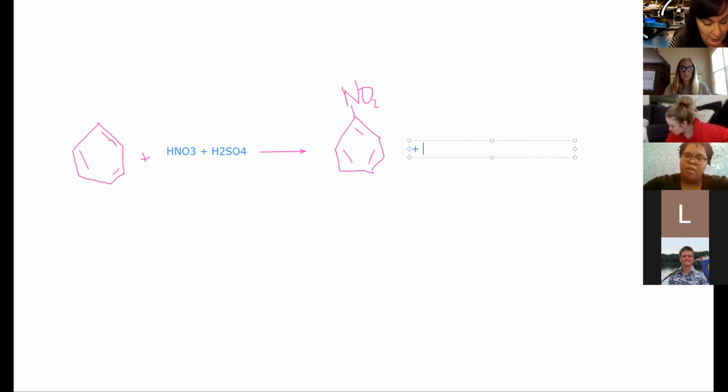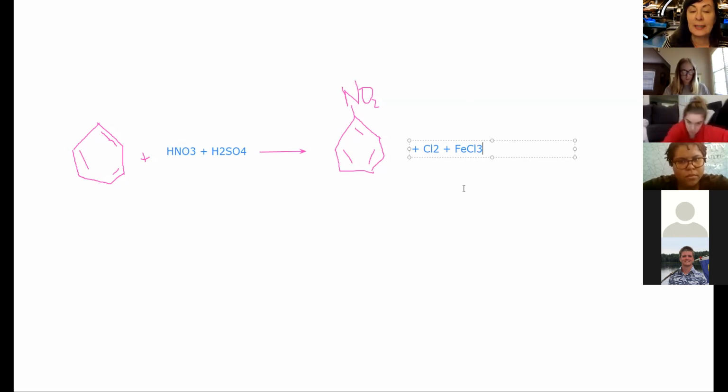Got that? And now there's gonna be another reaction that is gonna be done on nitrobenzene. And I think it says that we're gonna add Cl2 plus FeCl3. What are these conditions for? What would I add if I put chlorine and iron trichloride in that mixture? What am I trying to add to the benzene ring? A Cl atom, right? Can I add it just anywhere, or is there a specific place where I should be adding it? There's a very specific place, and that very specific place is meta, right?